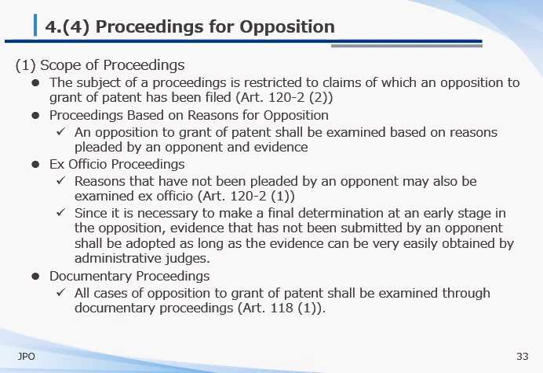Let's look at the scope of proceedings for opposition next. A request for opposition to grant of patent can be made on a claim-by-claim basis. For example, if there are a total of 10 claims in the patent, but an opponent wants to revoke only the first and second claims, the opponent can file a request to oppose those 2 claims. In such a case, only those 2 claims will be determined by a panel.